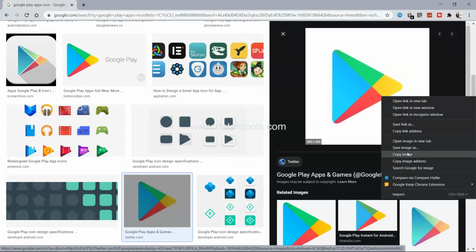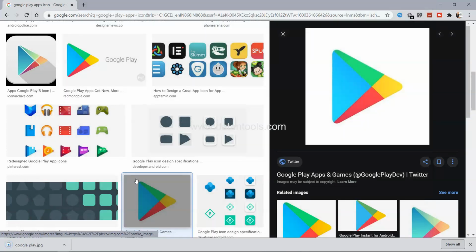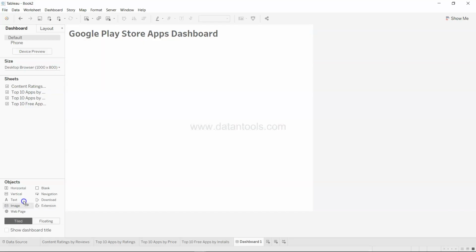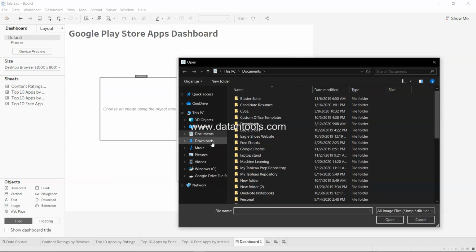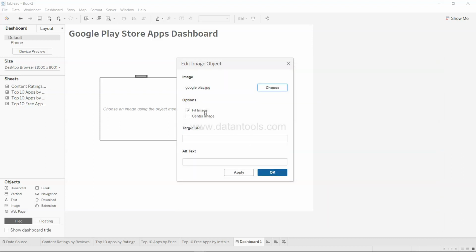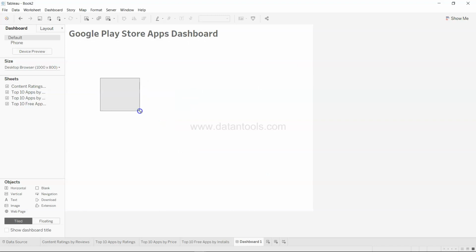to the Tableau. All right, here we are in the Tableau. Click the image. What I'll do is press Shift and then come over here, choose the image, download Google Play, fit image, target URL is OK, apply, OK, and if we just reduce this a little bit, we can put it here at the end or wherever we like, which is much more meaningful, either here or maybe at the start.